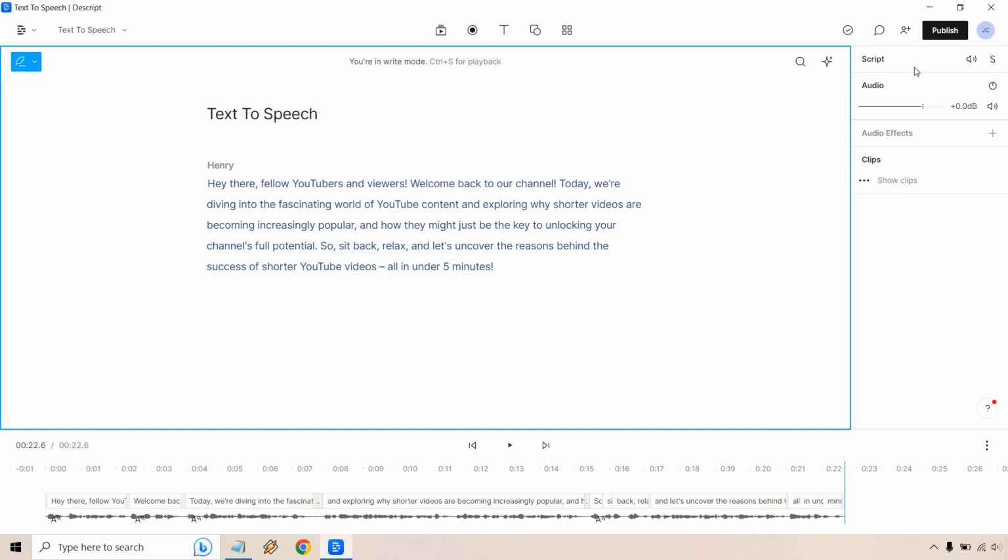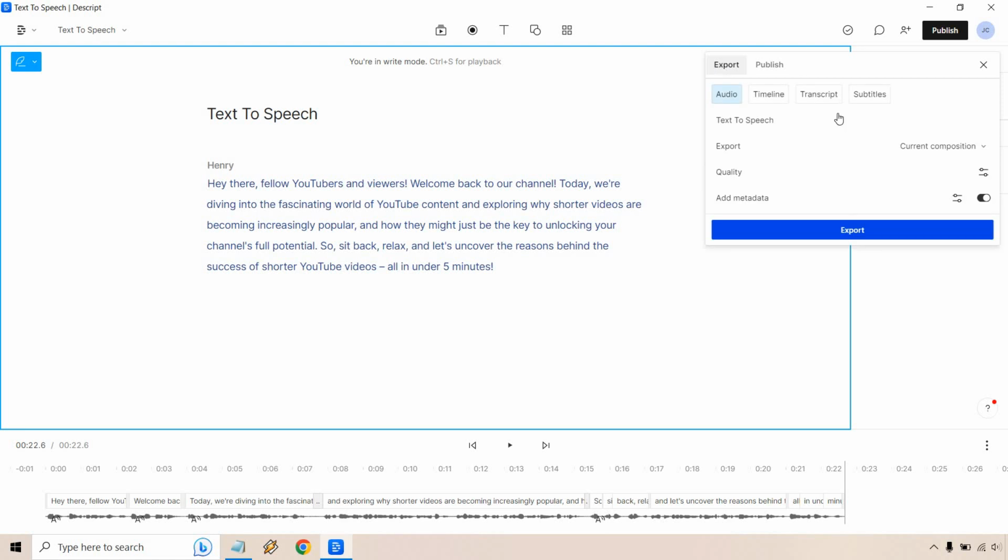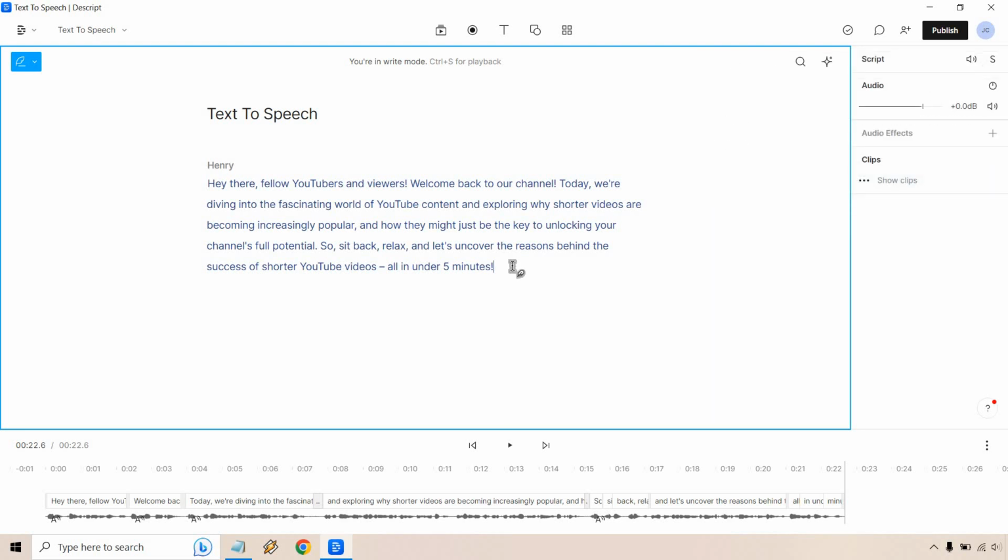Right, so not too bad. There's also going to be the aspect. I think I did a separate video about this as well, but if you want to publish and just export, this is where you can do that with the text-to-speech, so you can just get the audio if that's what you're looking for. Obviously, if you wanted something longer, you can add in much more.